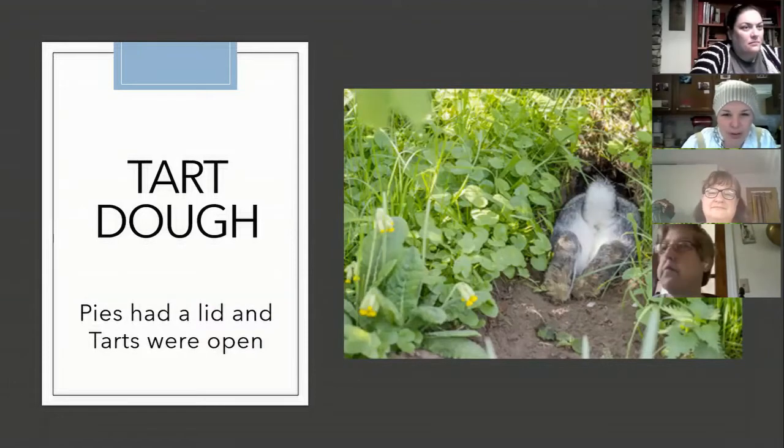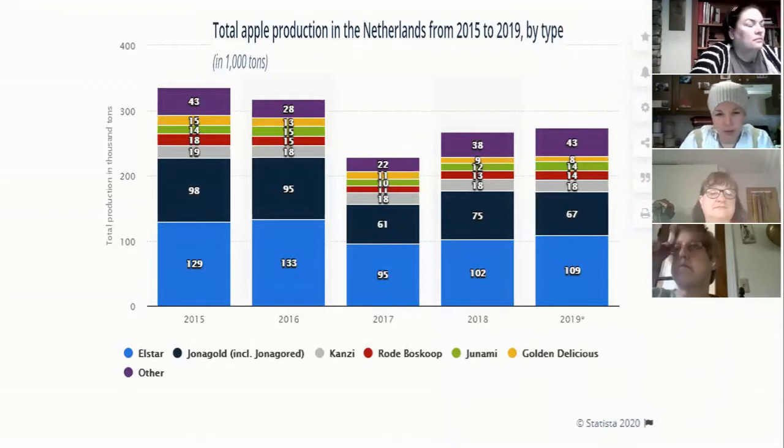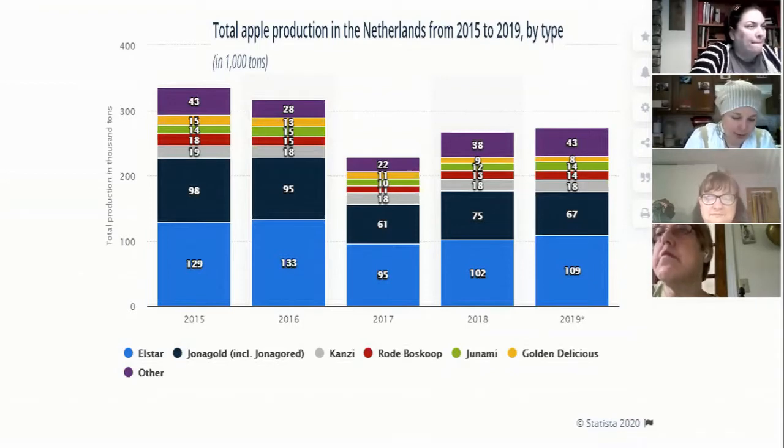This is an interesting chart I found. I'm trying to find reference to apples in period, and I'm thinking that a lot of our modern apples are actually hybrids of other apples that have been combined. I don't think I can get the exact apple that would have been a period apple from the 16th century, but you can get trees from Trees of Antiquity that have some period apples and pears. A participant mentioned she has one pear and one apple period rootstock, though they need to be cross-pollinated and the other pair didn't survive.